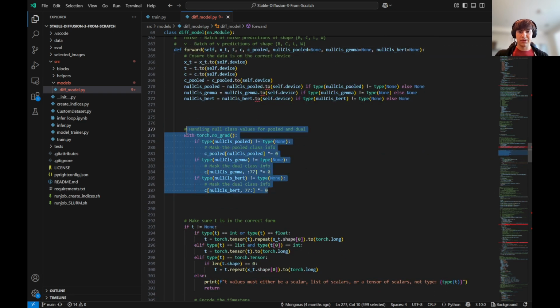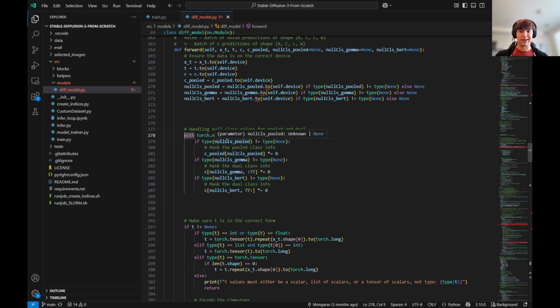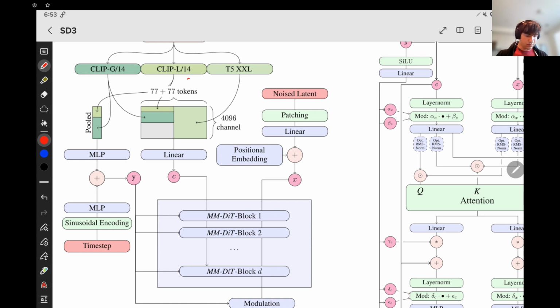Now here is doing the actual dropout. So wherever this is taking C pooled, it's taking the mask in, and it just multiplies it by 0 if it's being dropped out, because it would just be 0 if you're dropping it out. That's just how I'm doing the null conditioning. You could do the null conditioning another way, but I'm just doing it by multiplying by 0. And since Gemma and BERT are concatenated along the sequence dimension, you can just drop out the first part or the second part of the tensor. So if I go back to flow, basically it's just dropping out either this part or this part here.